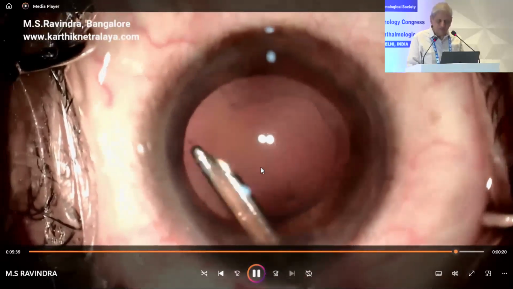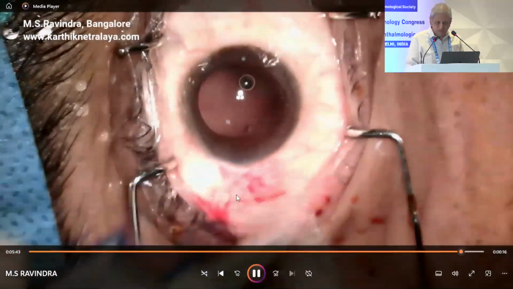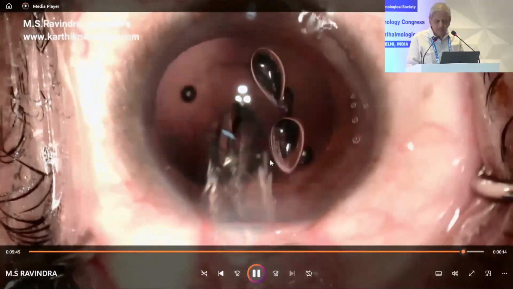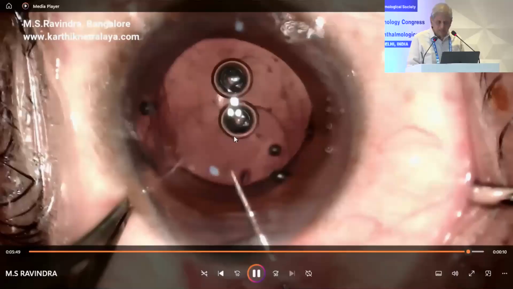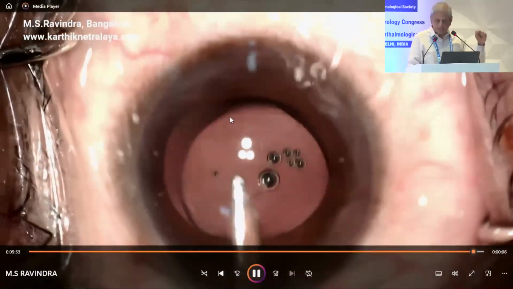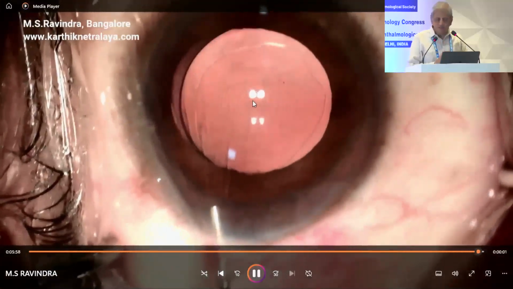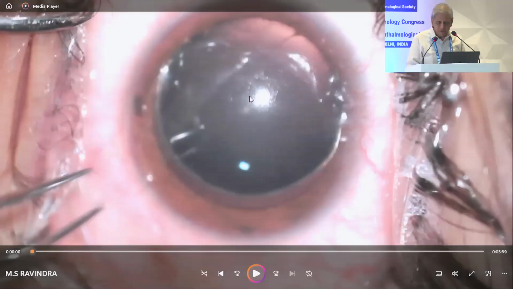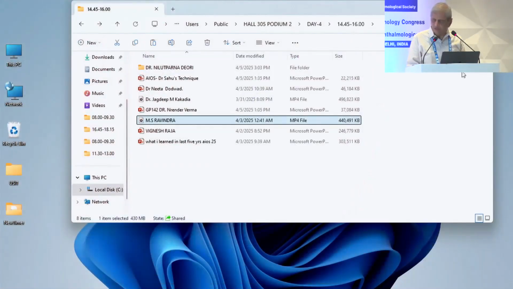I was told that many people refuse to or hesitate to put the... This is one technique where I slit the top of the cartridge of all cartridges, so that the lens goes inside beautifully without any pressure on it. See, the lens immediately after putting, you don't see the crease that you get on the lens. So that's my presentation. If there are any questions, I would answer it.